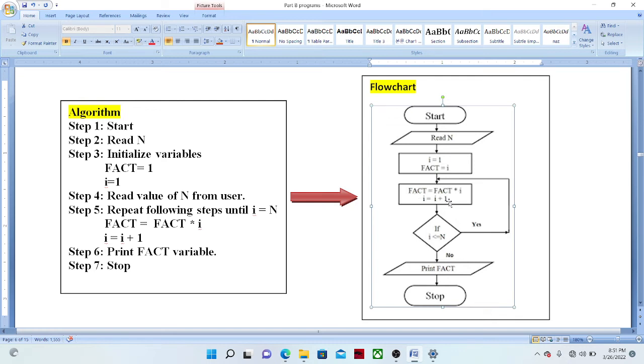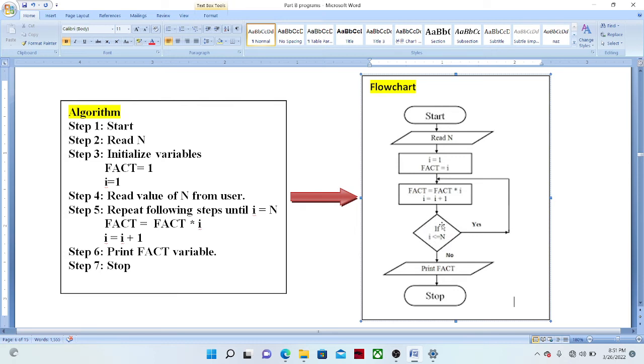After that we are computing the factorial of a given number. Therefore this is represented in a rectangle, and the factorial of a given number is computed repeatedly, till the value of i is less than or equal to what here, n. Therefore a decision will be taken whether a step will be repeated or not.